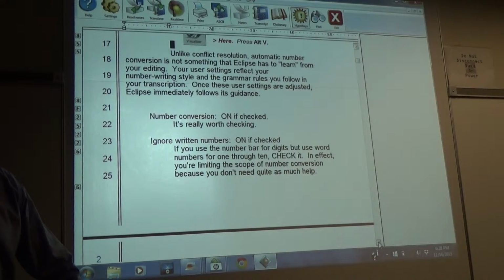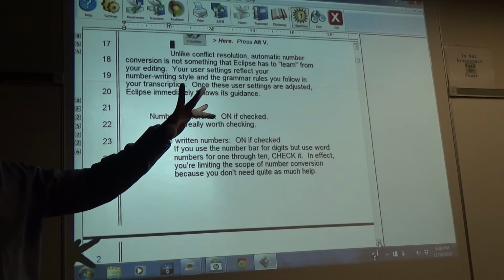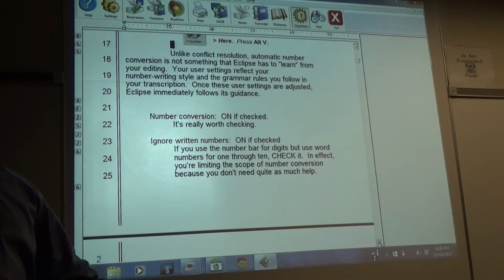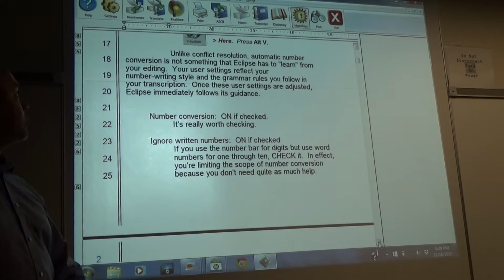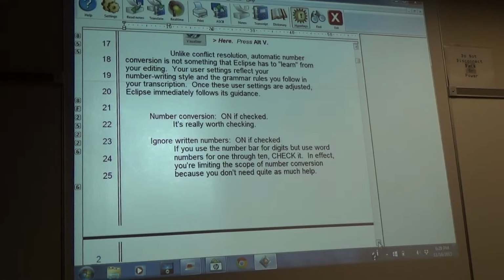But when you write it, like you were writing earlier before we started, and you do the 2002, and you write it out, number 2, THOU, and then 2, then it's going to come out 2,002 because it thinks that you're talking about a quantity and not a date. So doing the date thing may fix it. But I haven't messed with it enough to know whether that's really going to do it or not. And they may tell us later on in this tutorial that it may fix it.